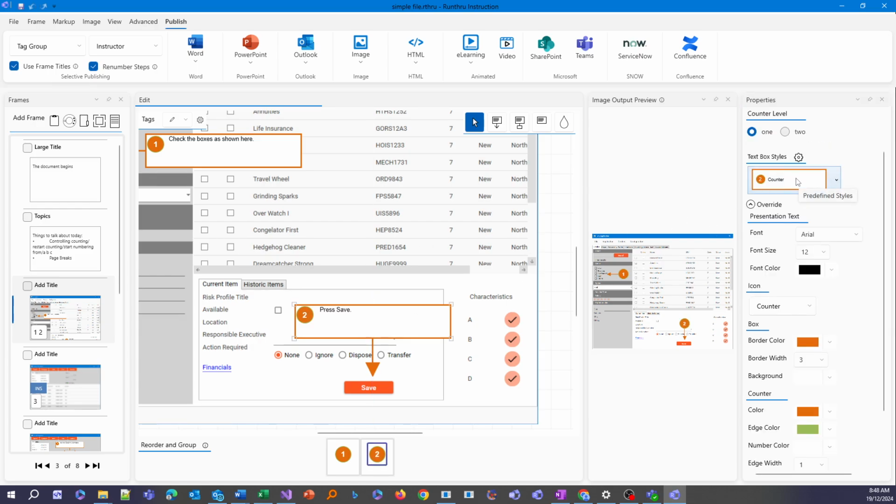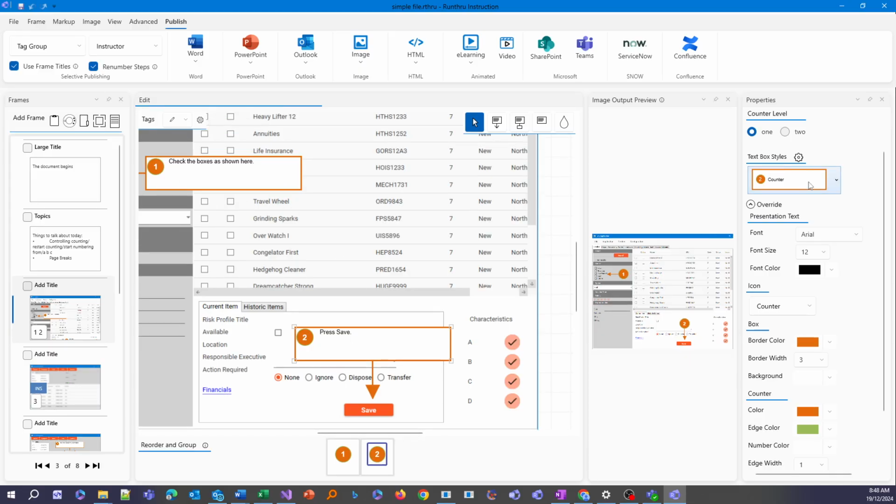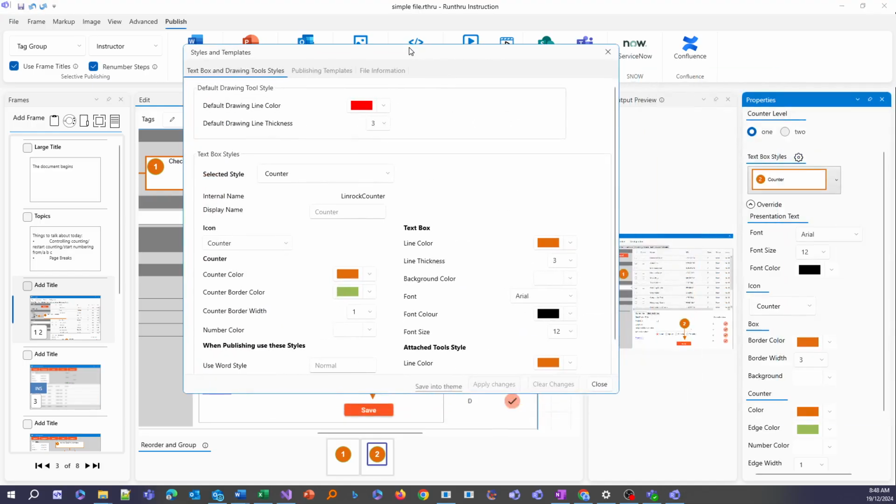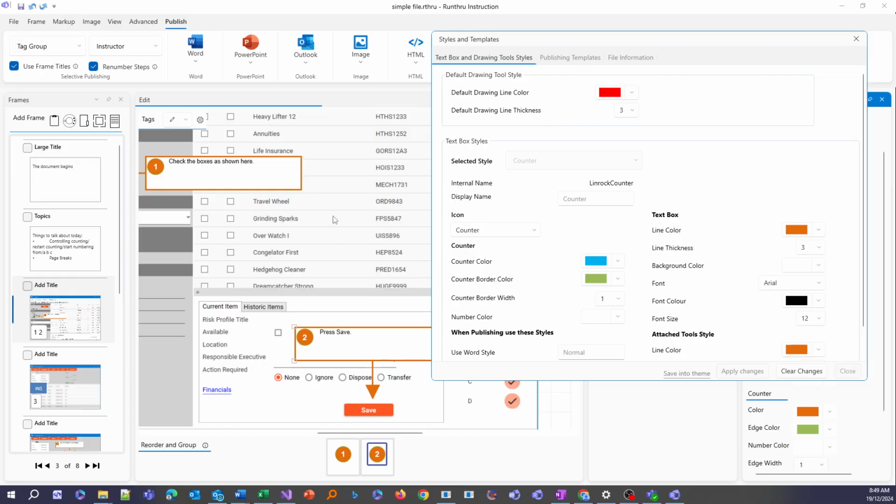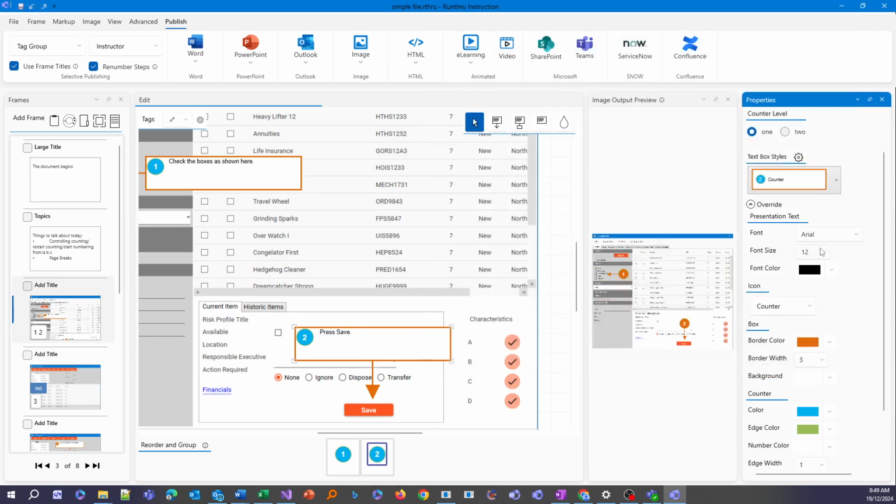I'm going to reconnect it to the style called counter, because really what I want to do is go and change all of them throughout the whole document. So I click on the little gear above this. This pops up a box. I check that it says counter here. There's a bunch of them. I want to change the one called counter. And inside of this world here, I want to change the counter color, and I want them all to be this lovely blue, and I apply the changes, and what you'll see through the whole document is that they will all pick up that blue with a green edge, which is what that tiny green edge there is, with a white number on them. So you can change the style.